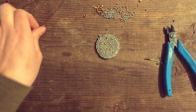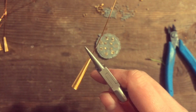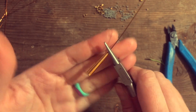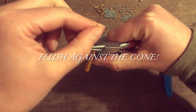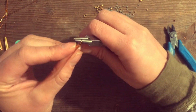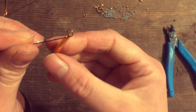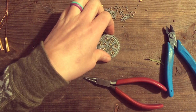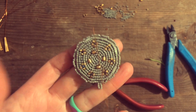Okay, so now that you have all of your cones strung, you're going to be doing that same technique, but you're going to be doing it in about the middle of the round nose plier. And you want your round nose plier to be flush. So you tilt it at a 45-degree, wrap it around like the direction of a P. Take it off, and you see how I have that little gap? Keep that little gap on there so it's easy to put it through your first row of beads.